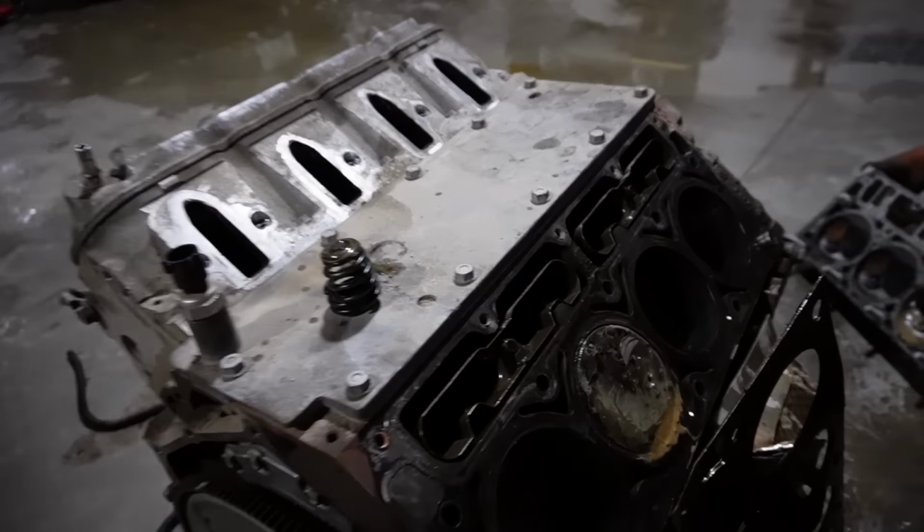Like, it should look like this right here. It had to have broken the spring first. So? I don't think the valve could break the spring when it broke. It must have just dropped the valve into the... Yeah. I don't think that head's fixable. I mean, you could have someone fix it, but it looks wrecked for what they cost. Stick it in a shed for 40 years and then it might be worth something.